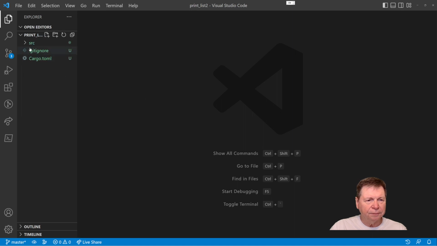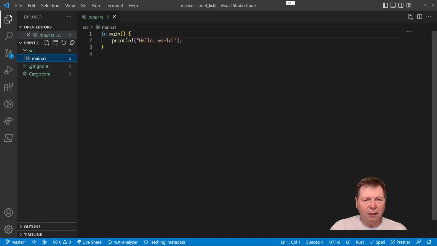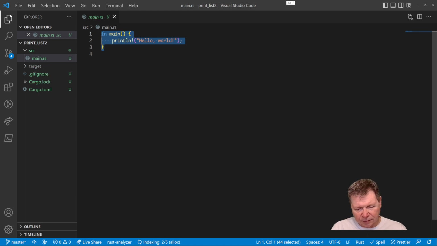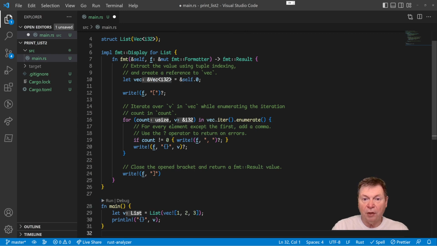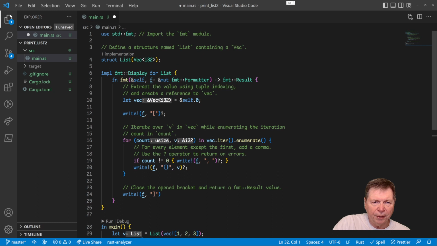Okay, here we go. We've got our source code main, which has the usual stuff. Select all of that, and then paste in the code that we just copied from over there.